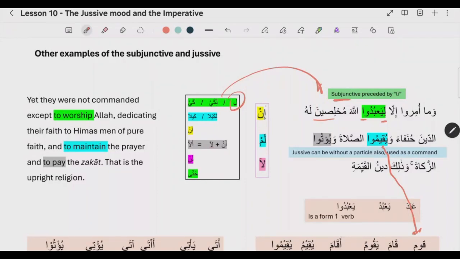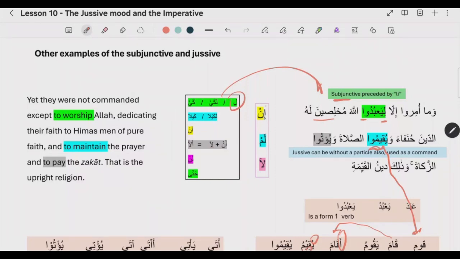Then you have aqama. There's again that fourth form coming. Can you see that alif in front of this verb here? So that shows you that it's a form 4 verb. And then the yuqimu, you notice that the vowel in yuqimu, right? The ya with the dhamma, not the ya with the fatha as we had in all the form 1 verbs. Then yuqimu is the plural form to show, to establish salah. So yuqimu is here.